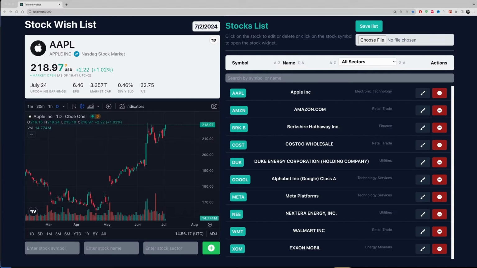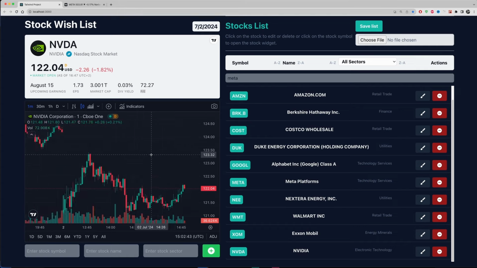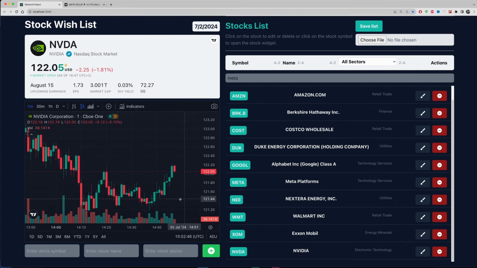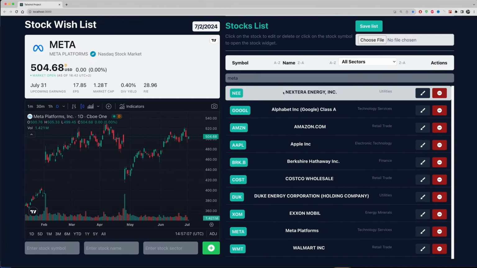Learn React.js with Vite by creating this exciting stock watchlist web application and then style it using Tailwind CSS and, of course, React icons. Use the TradingView widgets to get stock detailed information and performance diagrams. Display the stock list to the UI by using higher-order array methods like map. Sort the stocks by name and sector from A to Z and reverse using the sort method.